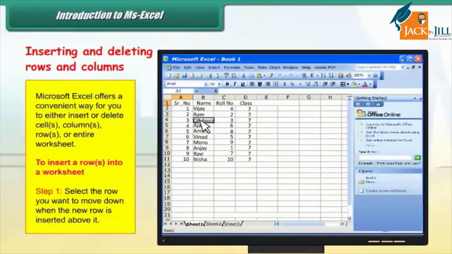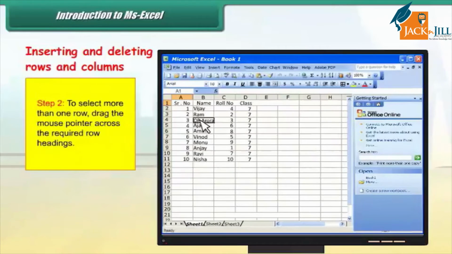To insert a row into a worksheet, Step 1. Select the row you want to move down when the new row is inserted above it. Step 2. To select more than one row, drag the mouse pointer across the required row headings.